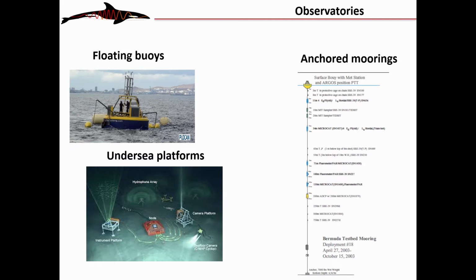Anchored mooring would look like this. It can be tethered mooring. There's a buoy, and there are sensors that go all the way down. In some cases, these sensors will be standalone, and the data would just be stored inside, and then you go there once every few months or a year and collect the data. And in some cases, the data is actually shared up with the buoy and then transmitted to shore, usually via RF connection.